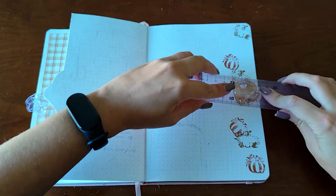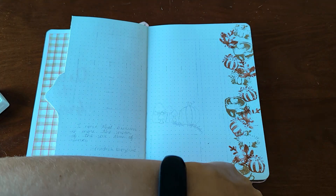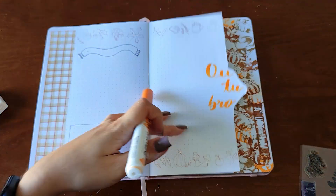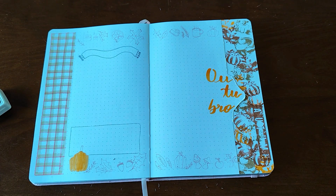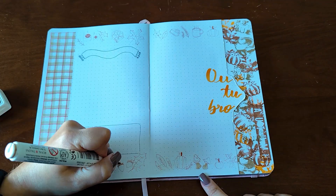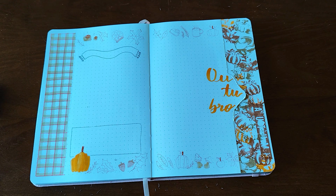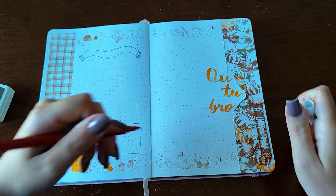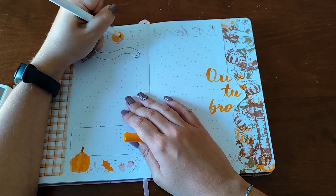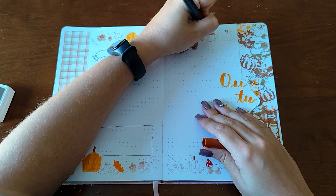As you can see, I doodled everything and then I have a space for my favorites for the month and a little space for my goals for the month. I decided to use some stamps because I had pumpkin stamps, leaves, and other things, and I used them in this dutch door situation. I like using different media — stamps and drawings together. I didn't use stickers or washi tape but maybe I will on my weekly spreads. I have these brownish-colored stamps which I thought would look perfect for this time of year.